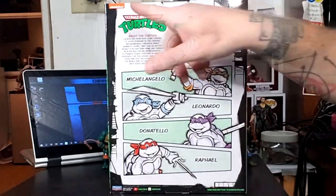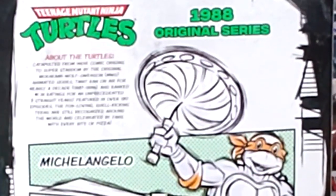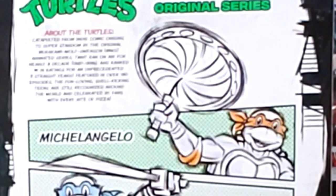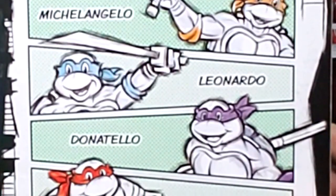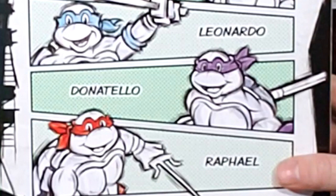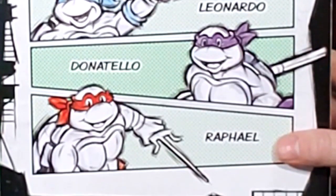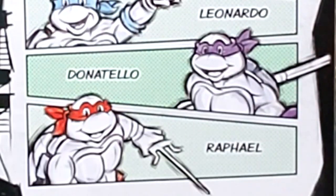Teenage Mutant Ninja Turtles, Nickelodeon, 1988 original series. The Turtles were catapulted from indie comic origins to superstardom by the original Murakami Wolf Swenson animated series. TMNT ran on air for nearly a decade, 1987 to 1996, and ranked number one in ratings for an unprecedented 5 straight years. Featured in over 190 episodes, the fun-loving, shell-kicking teens are still recognized around the world and celebrated by fans with every bite of pizza. You've got Michelangelo, Leonardo, Donatello, and Raphael.